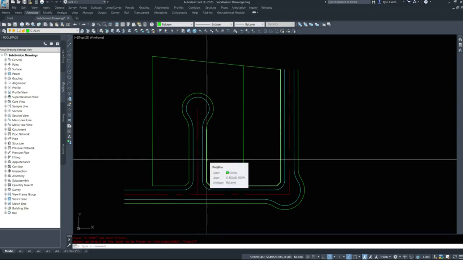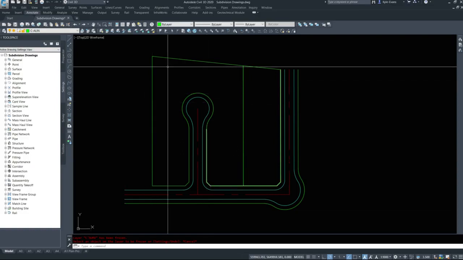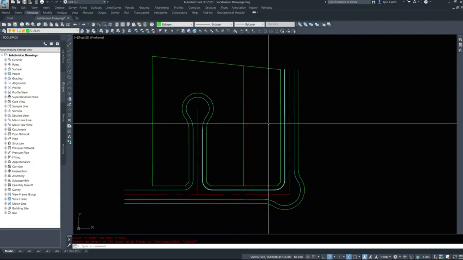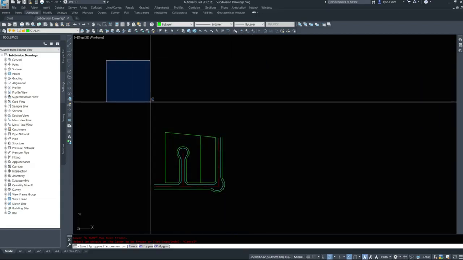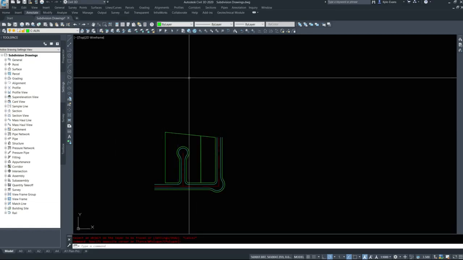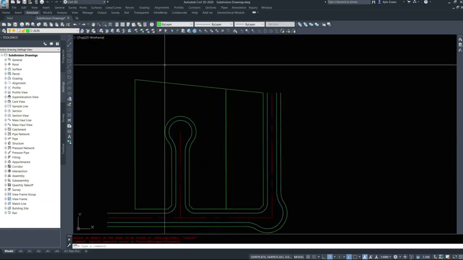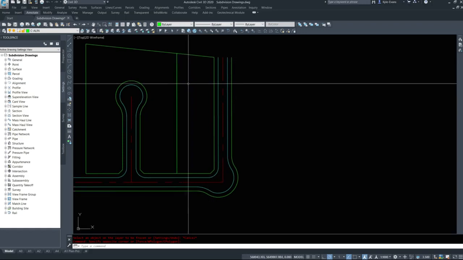Now, the way subdivision works is we take a larger area, so we're going to take this area right here, and we're going to break it down into smaller chunks. Overall, you'll have a large subdivision. You'll break it into smaller and smaller pieces eventually until we get to the lots themselves.